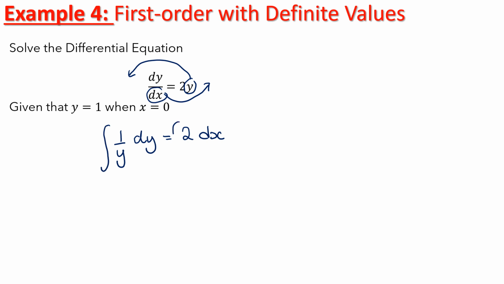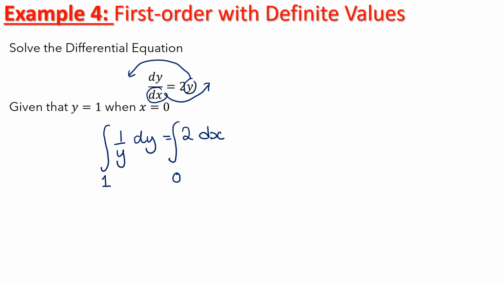So then we apply our integration. So far it is exactly the same. Now, this is where it's different. When we want to apply our limits, we are told that y equals 1 when x equals 0, meaning when y is 1, and I put that at the bottom, x is 0. They have to be at the same line. So they're both at the bottom of our integral. Okay, so when y equals 1, x equals 0.